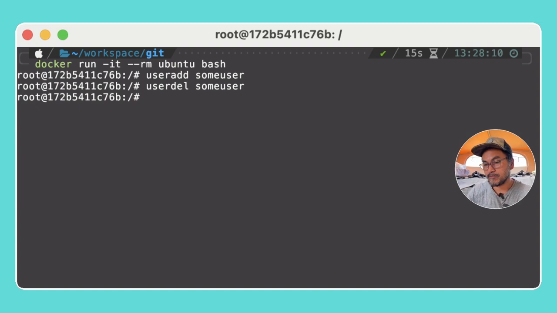I can be as creative as I can and dig for ways or make use of any vulnerability to infiltrate the main host operating system and cause havoc. So it is certainly not any different from having access to the same root user when you are in a normal host terminal session. So now that we have established that, let me quit this session and go back to my main terminal session.